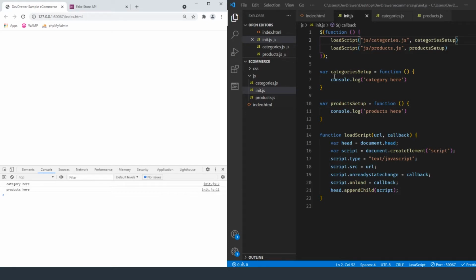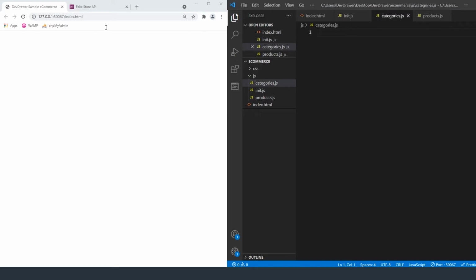So what we want to do is make it where it's actually pulling information and passing it along in order for us to be able to use it inside of our JavaScript and publish things on our page with it. So let me close out of this, and let's start working on the categories. I'm going to do some object-oriented programming here, and basically it's going to create this structure for us that we're going to be using, where we can manage our functions for this JavaScript a little bit better.